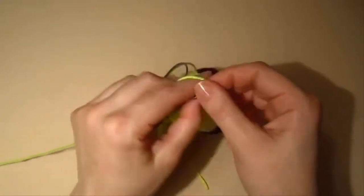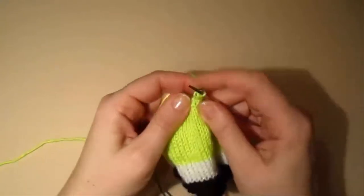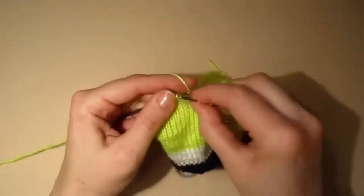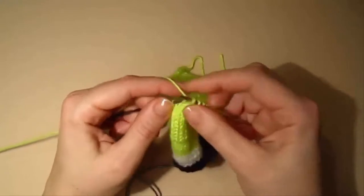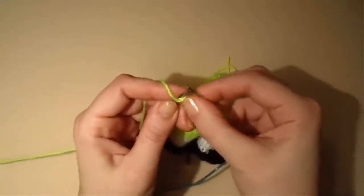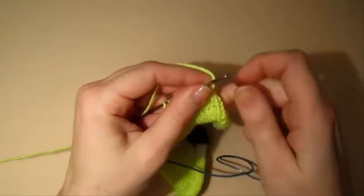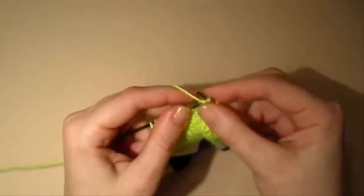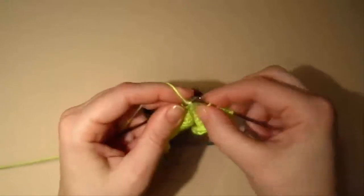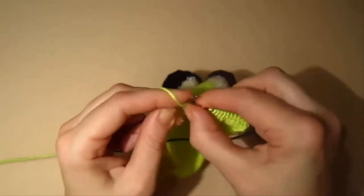Then again turn the work to the right side and decrease the number of stitches the third time. Knit 2 stitches together, then knit the stitches till the end of the row. Then turn the work to the wrong side again, slip the edge stitch and purl the stitches till the end of the row. Now we have 13 stitches on the knitting needle.